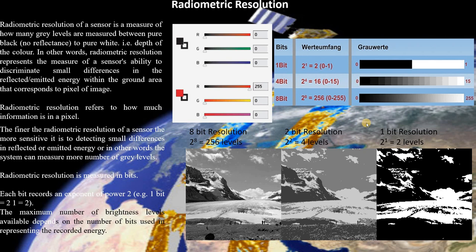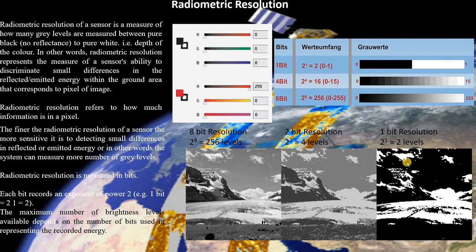For example, suppose you have an image. As you already know, the whole color of the image ranges from pure black to pure white only, right? The whole color of the image lies between pure white and black. So the point is, with how many shades or gray levels between black and white the image is made up. That is the point.